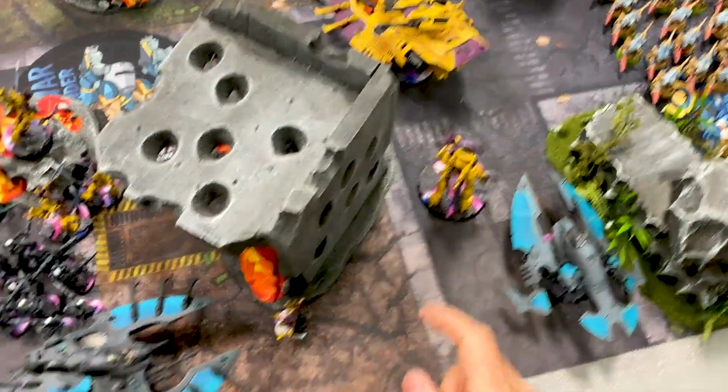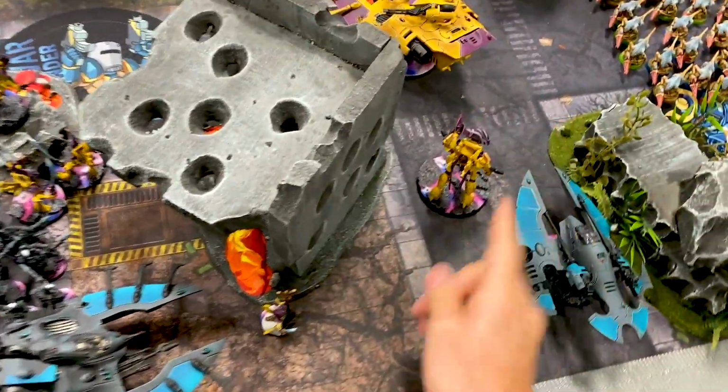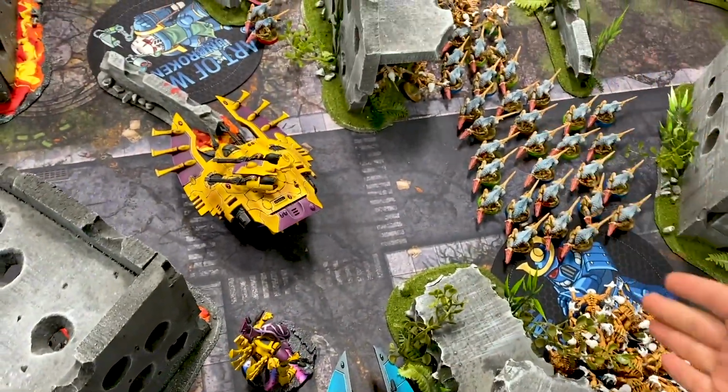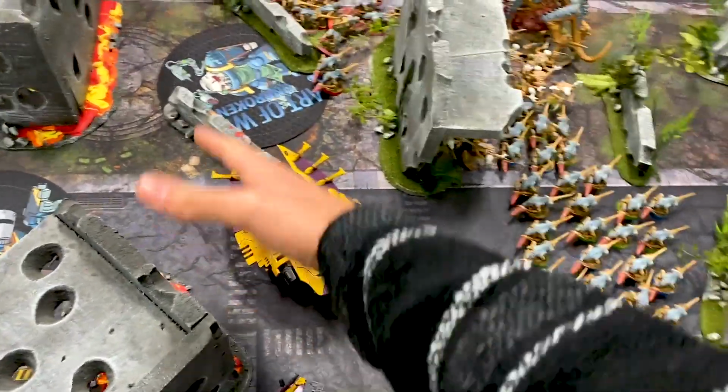The movement phase. This guy moved up. He advanced up. My aim is to put Ghost Walk on him, so he gets +2 to his charge rolls to basically get him up nice and close. This also moved up. Just going to tie up stuff.